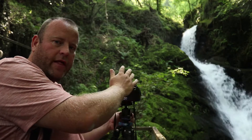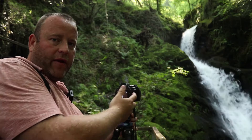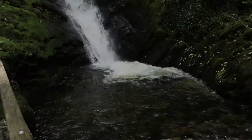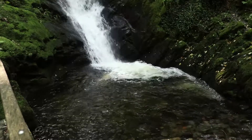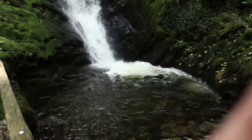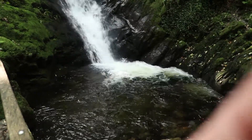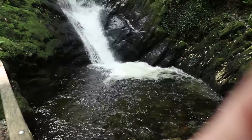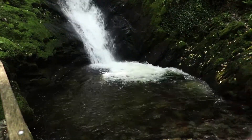It looks really nice. With the polariser on it, it's cut out the glare and you can see the detail in the rocks. I've just put a polariser on the camera now just to show you the effects of the polarisation. On wet rocks, it'll basically take the sheen off and sort of bring out the contrast as you can see at the top of the screen there. It's sort of making them really shiny and if I turn it, it makes them dark and takes the sheen off.